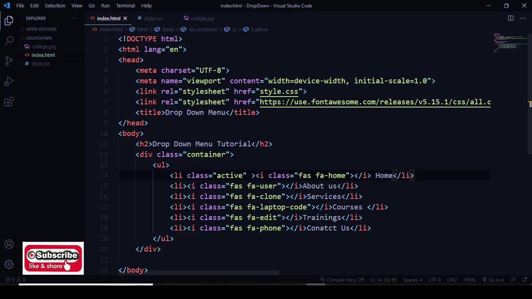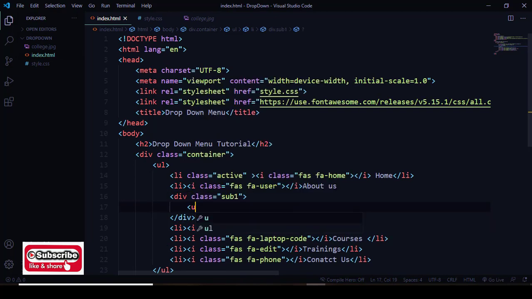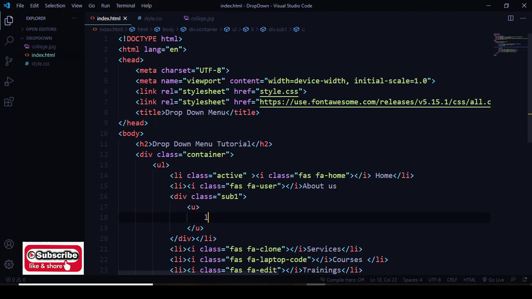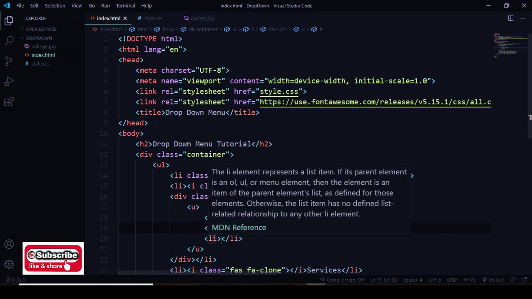To design that one, I'm going to create another div section with a class name called sub1. In this sub1, I'm going to have the unordered list. I'm going to have 3 list items. The first one is our history, the second one is mission, and the last one is vision.